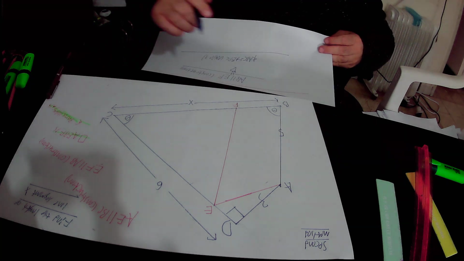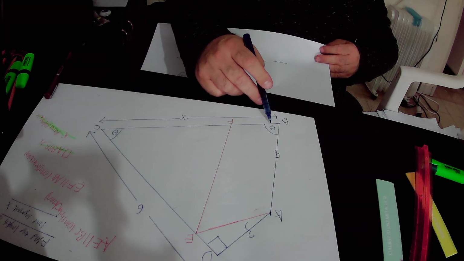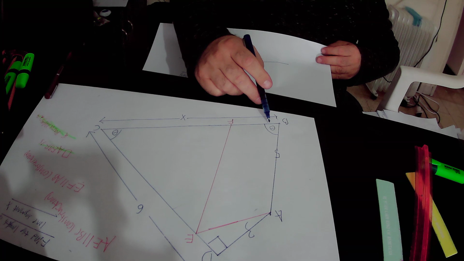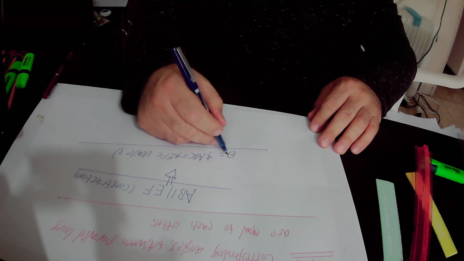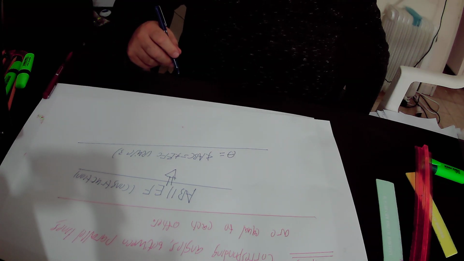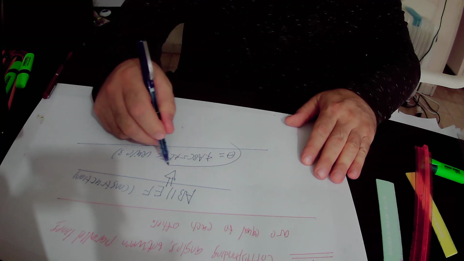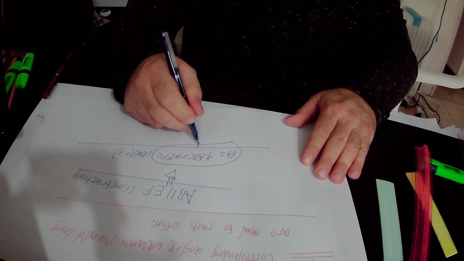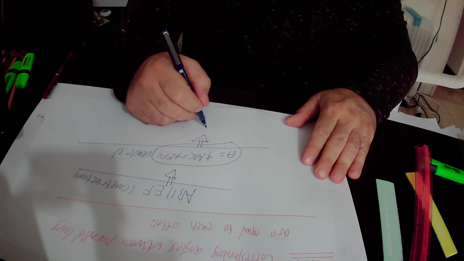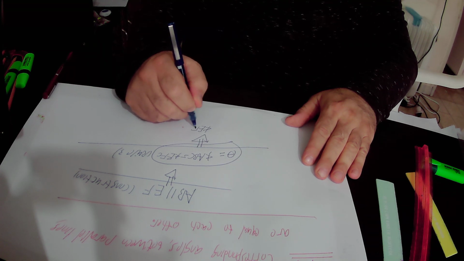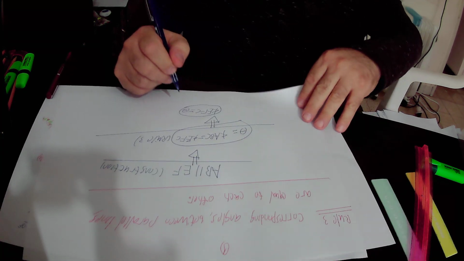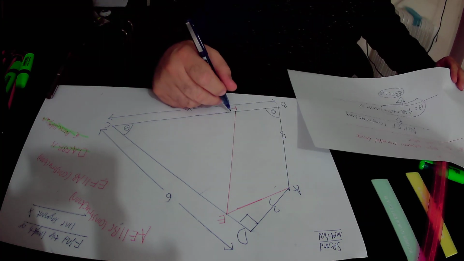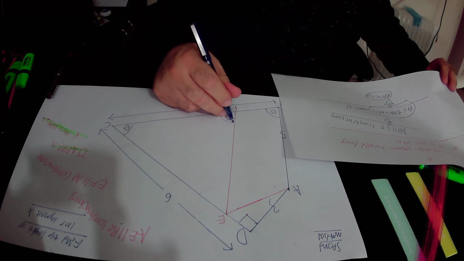But it is given in the question that this angle ABC equals theta. So you can write down that angle ABC equals theta, and from this equation, theta equals angle ABC equals angle EFC, we will derive that angle EFC is also equal to theta. Okay, so this angle EFC equals theta.